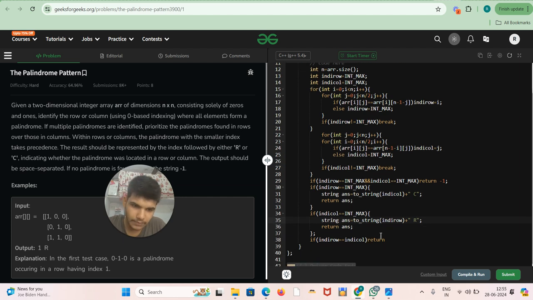And if equal, what I'll do: answer equal to both are equal, toString in the row, and I will prioritize.